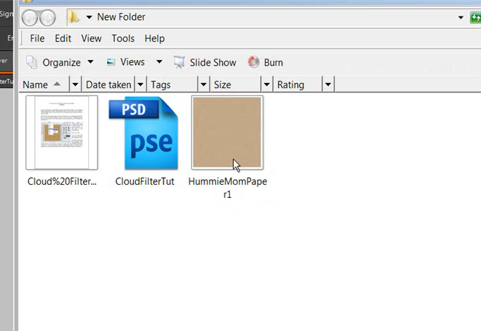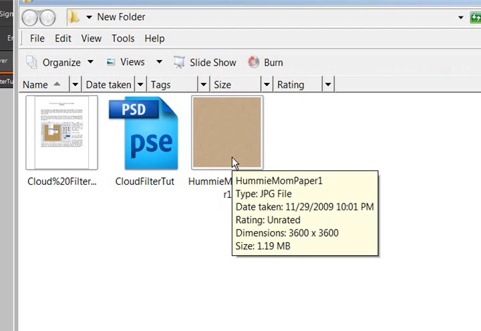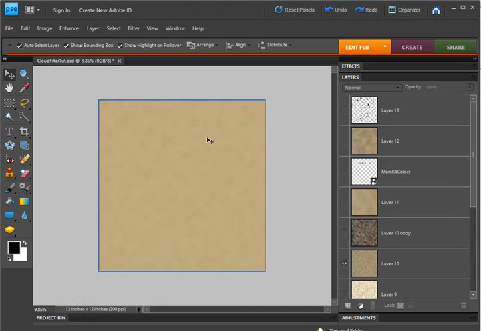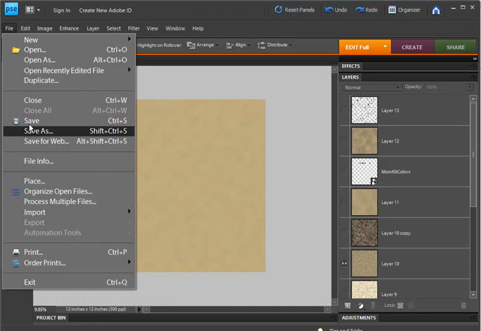You want to get that as a goal, the size of 5 or 6 megabytes. 7 might be okay, but you want to get it down in that range somewhere. And so if you save it at a quality of 12 and this file is really large, sometimes I've seen them like 30 megabytes, you're going to want to drop down that quality. And so we're going to do that again.